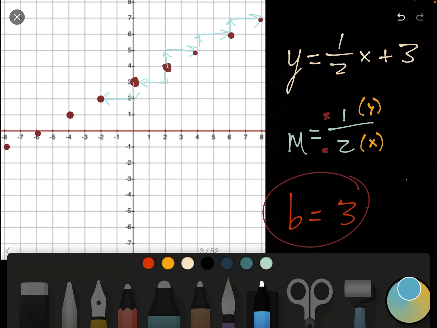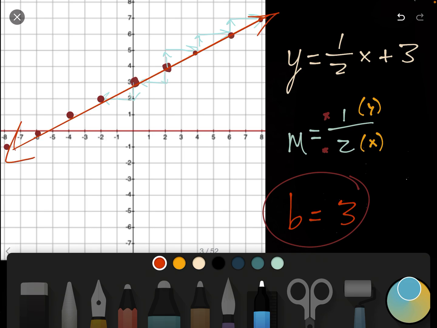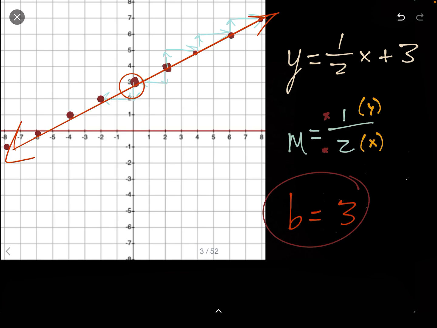And again, if you did everything correctly, it should form a straight line. There we are. And there's the graph for the equation y equals 1/2 x + 3. We start at +3 right here. It's our y-intercept. And again, the rate of change is +1 for every change in y, and then +2 for every change in x. We go rise 1, run 2, rise 1, run 2, all the way through. And there it is.